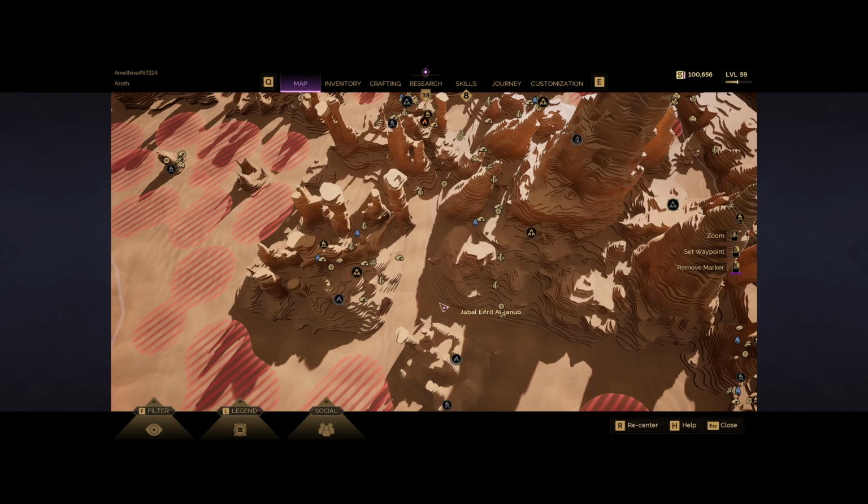Okay, the portion of Jabal Eifrit Al-Janub where I like to farm my carbon is directly north of where I like to farm my copper and iron down in the Eastern Vermilius Gap. Seriously, straight north from that rock island, that spire where I like to farm my copper and iron, just shoot straight north and you'll get to the area where I like to farm my carbon.